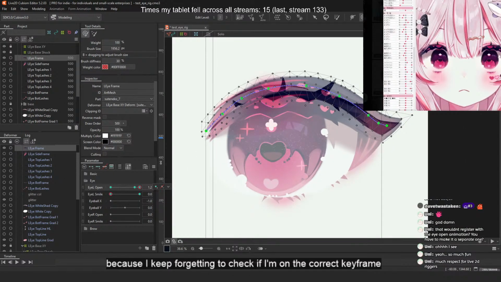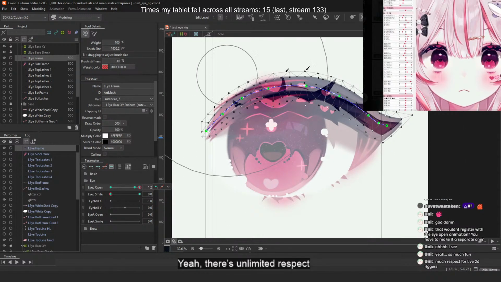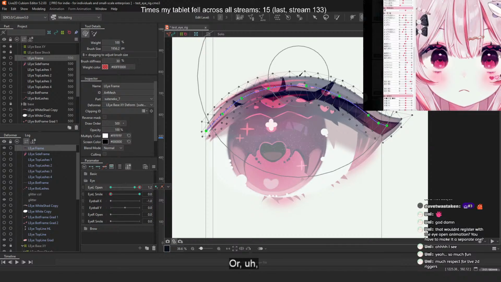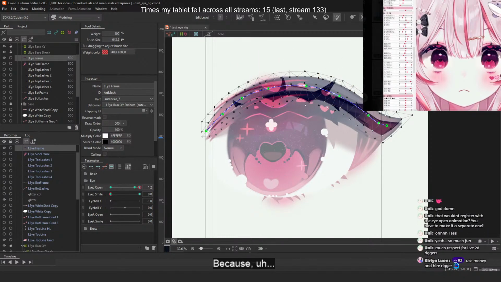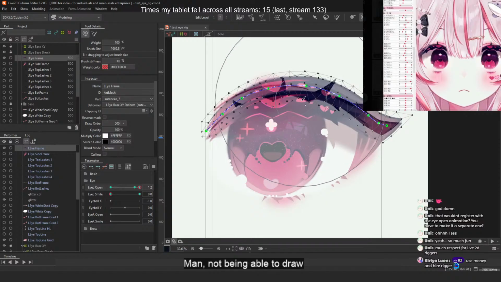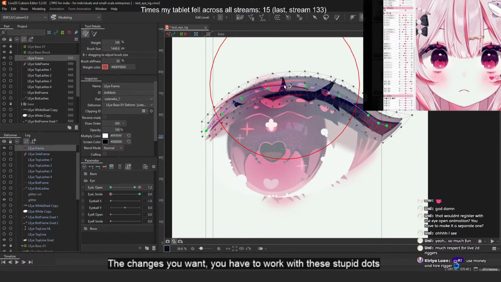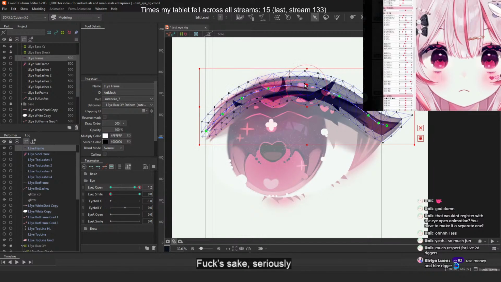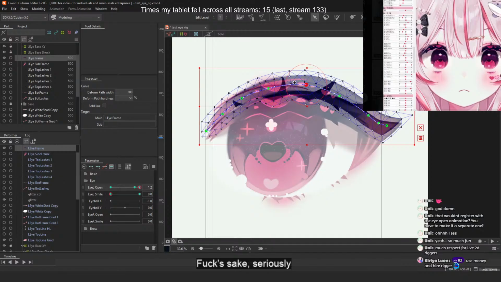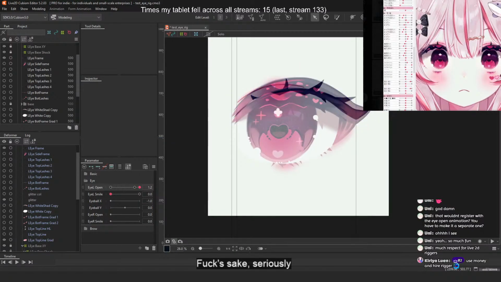Yeah, this unlimited respect works for riggers, because man, not being able to draw the changes you want, you have to work with these stupid dots. Seriously. Use money to hire a rigger.